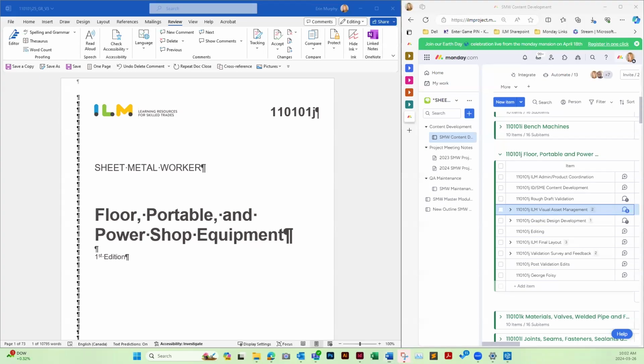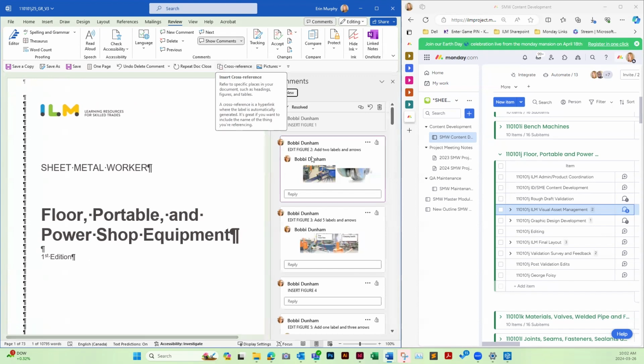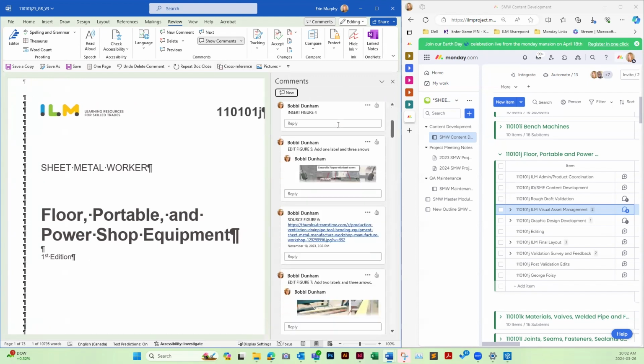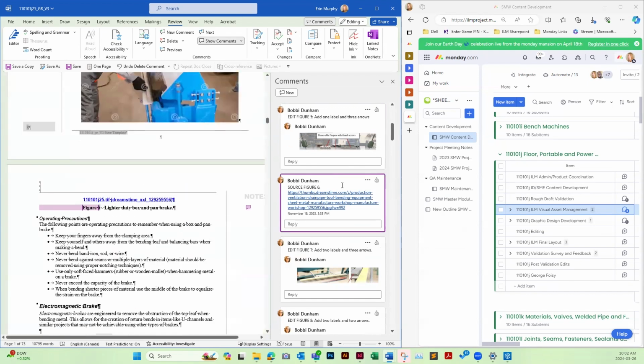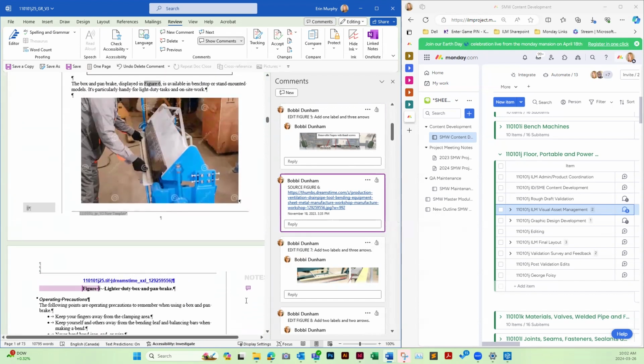Right, this is a demo video showing our stock photo procedures. It's pretty simple, so I'll just open up the comments on this document and we'll scroll down to our first stock photo that we have to download, and that's this one. It'll say source figure. So click on that comment and you'll see that it's linked to a reference image, basically a screenshot of the image that we will download on the stock website, in this case, Dreamstime.